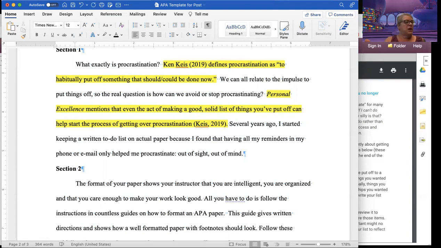Now, obviously, you are not going to highlight the parts that are not you. I just wanted you to see that so you can visualize how much is me and how much is the source. You can also have different sources that you cite in the same paragraph. I didn't want to do a whole lot of extra looking things up, so I'm just using Kais's right now. But that's the kind of thing that you want to do when you are quoting and paraphrasing.